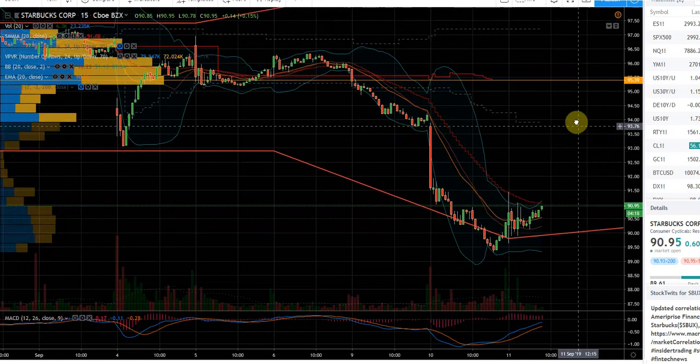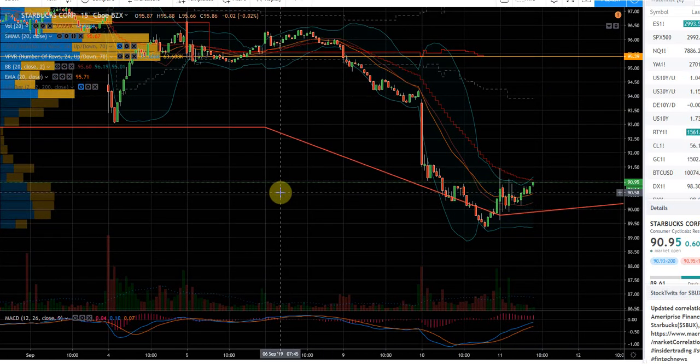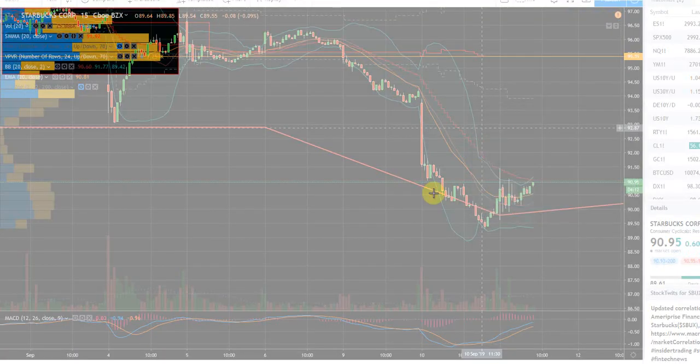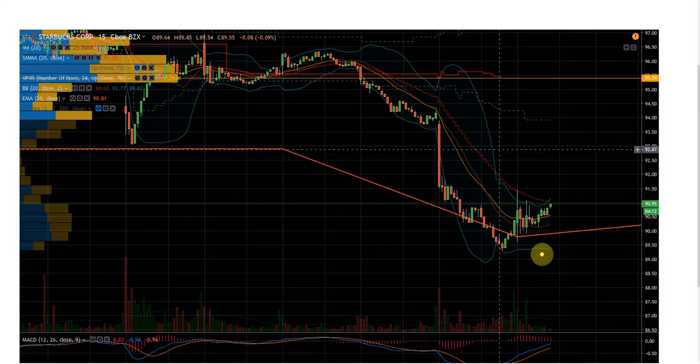I'm going to move this. Same company, same chart. I'm going to have to mark it up again. Now we're looking at every candle at 15 minutes, so a little faster decision-making process, but it gives us a plan of action. I look at this candle, it sticks out. I have an edge here and an edge here. This is pretty close to that edge.